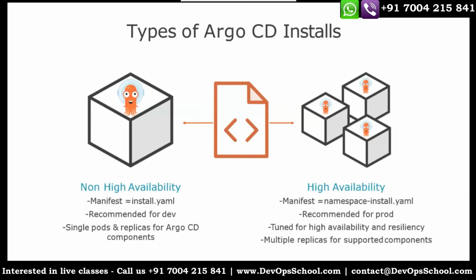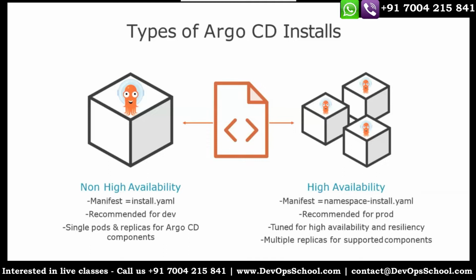Now, for this recommended YAML file, is it provided by default by the community, or is it something that Argo has? Argo CD only, they have given it. Okay, we'll download and run it. That's all. I'll put it in a simpler way. The install.yaml file is nothing but your Kubernetes pod deployment and services. That's all. So one is recommended for dev, which is for non-HA, if you want it for learning and stuff like that. For production, you can use the high availability namespace-install.yaml.